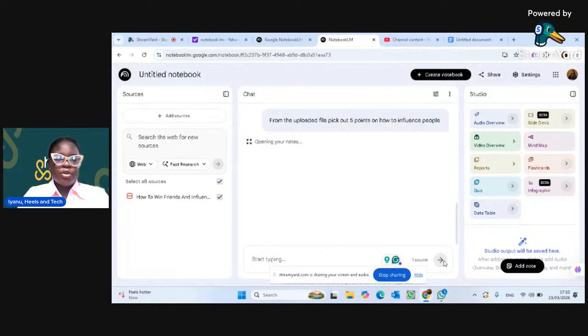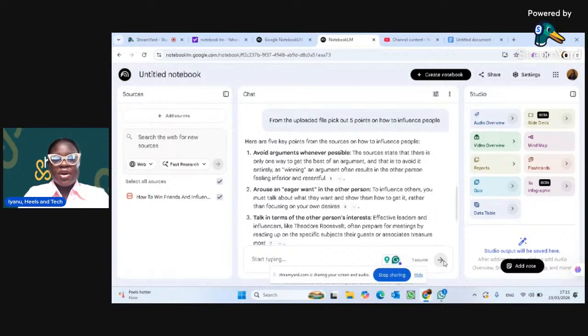So it is searching my document. I hope you can still see what is here. It's reading the full chapter, something that I'd have to sit down and read and read and read. NotebookLM is just going to do that for me in a few minutes. I'm going to get out the points, and I'll begin to identify, practice and use them.